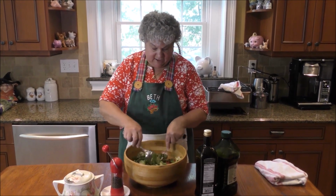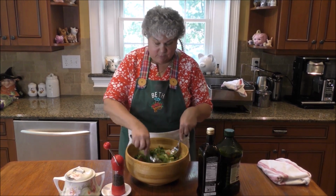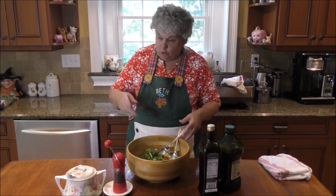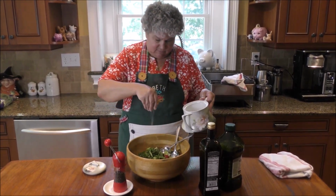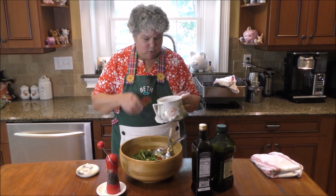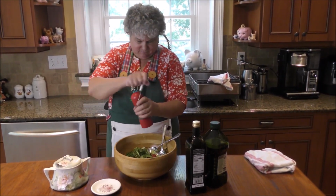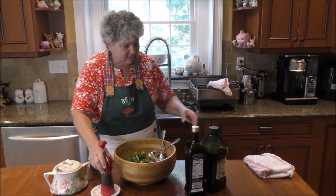In our bowl, we have romaine, some arugula, red pepper, tomatoes, and red onion. Always salt and pepper. I love this container. I got this in a Florida flea market. Holds a whole box of salt. It's great. Kosher salt, freshly ground pepper.